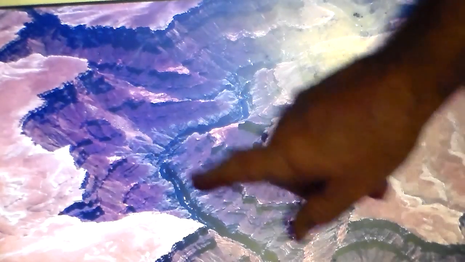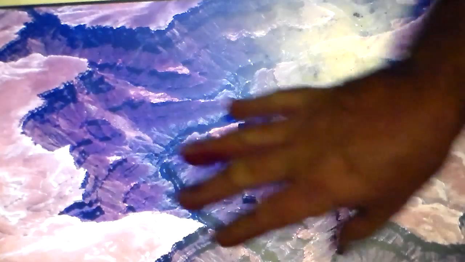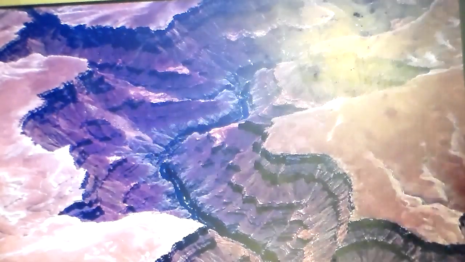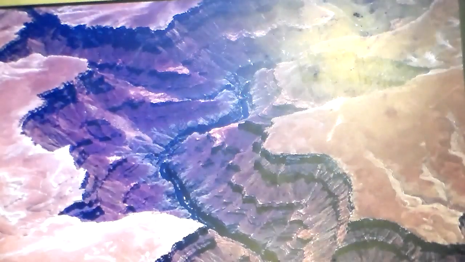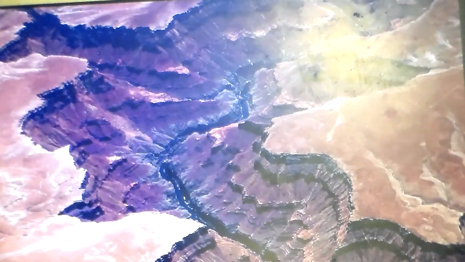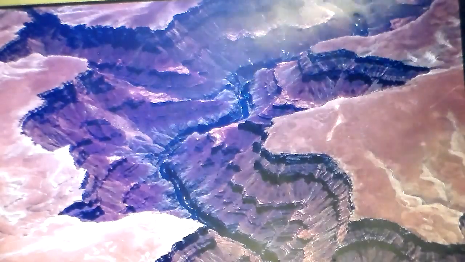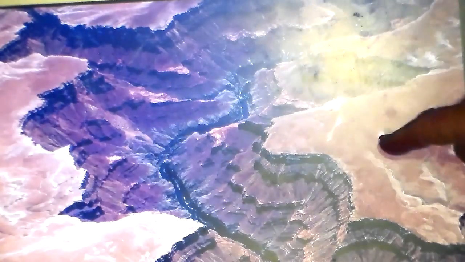Now, this strata here was eaten out by the Colorado River or by a flood that came out from lakes that were left behind after the flood due to rising mountain barriers and also volcanic ash, which eventually broke down and this water flooded this area and cut through here. But you'll notice that there are no canyons like this in this strata or anywhere in the fossil geologic column.